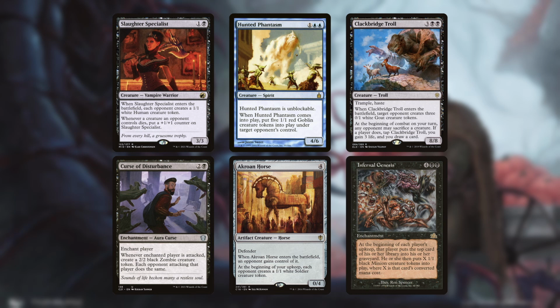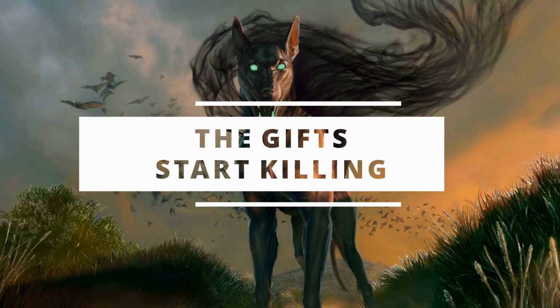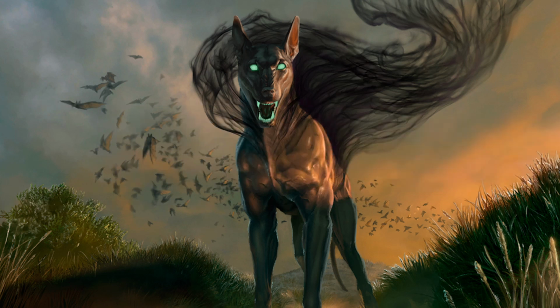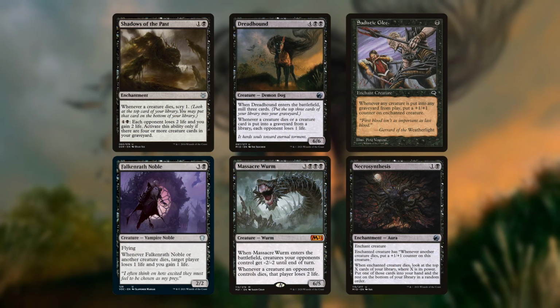There are some really powerful options I couldn't fit in here due to their price, but I'll make sure to mention them in the upgrades section for those who do like this strategy. Now, Toxrill is a fantastic payoff card for those tokens that we just gave away, but we want this deck to still be able to win without Toxrill if we need it to. So I've included some payoff cards as well. These are Shadows of the Past, Falkenrath Noble, Dreadhound, Massacre Worm, Sadistic Glee, and Necrosynthesis.